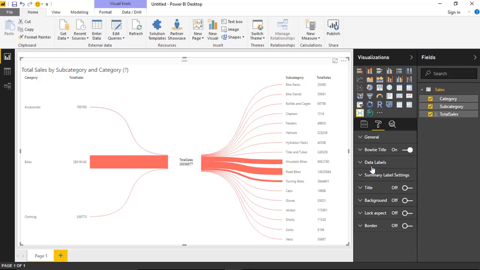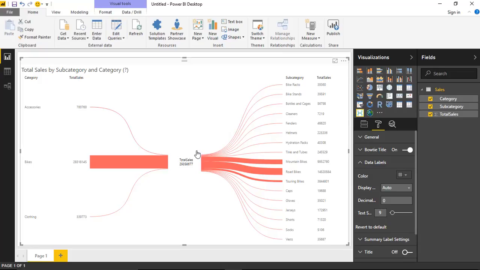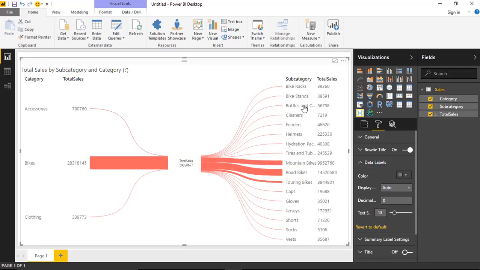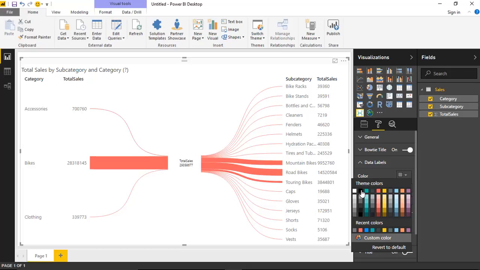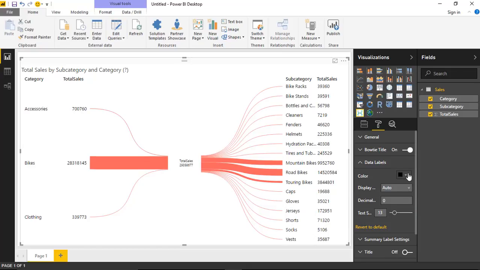Let's move down here a little bit to the data labels. Underneath the data label section here, you can increase the data label size for all the data labels that we have on our visual. So we might want to bump this up a little bit to make it a little easier to read the data labels that we have. You can also change the color. So if you don't like it being that kind of off gray, and maybe wanted more pure black, you can change it to that.